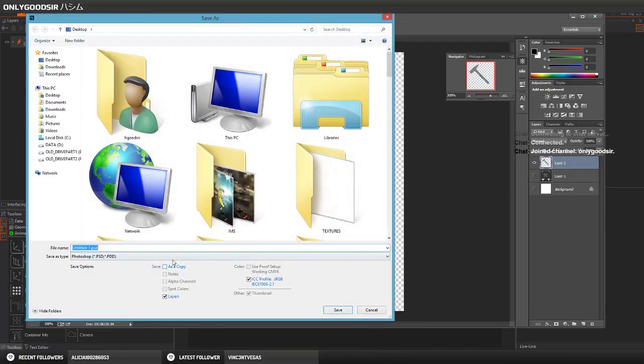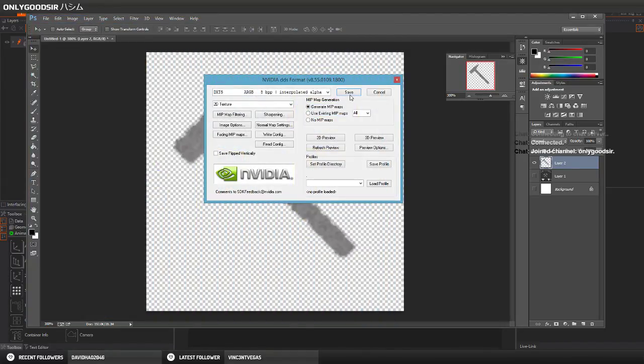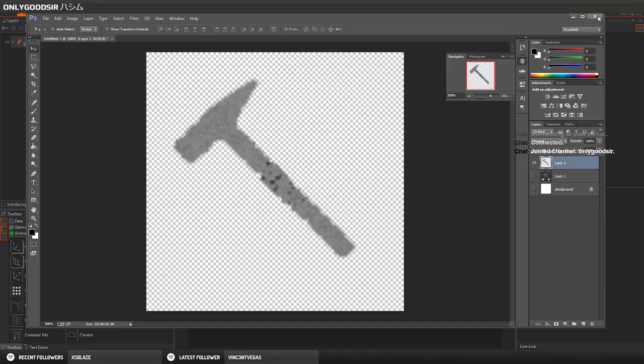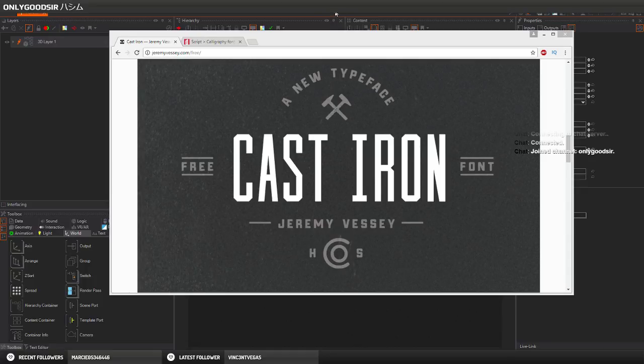So save as DDS, hammer. Just save it to my desktop. It's got an alpha. You can generate maps as well if you want, but I'm just gonna leave these default settings. Okay, close that. Don't need it.